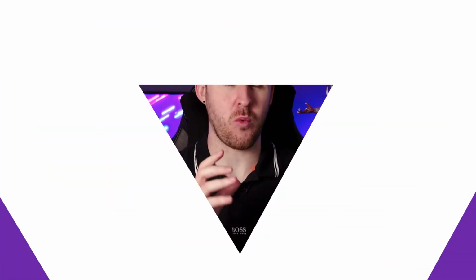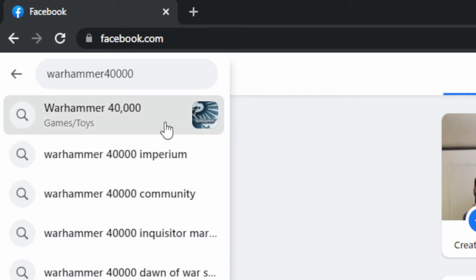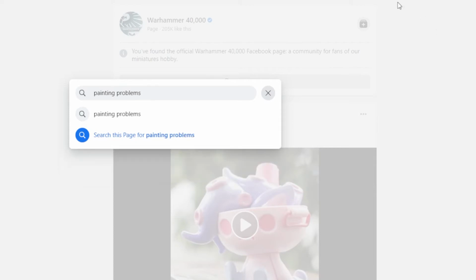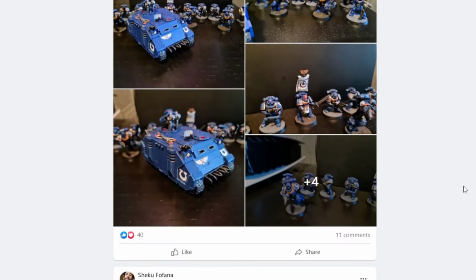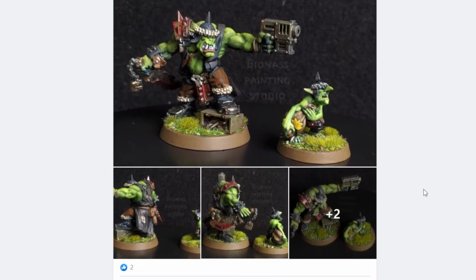Next up is to use forums and groups. So let's use our miniature here again. We're interested in finding people who are interested in painting Warhammer 40,000 miniatures. So we'll search for a Warhammer 40,000 group within Facebook, ideally one focused on painting. And then we can use the search function within, and you can do this within forums as well. We use the search function to find out what people are complaining about. So we'll literally search problem or I have an issue with, and just search these sorts of search terms and you'll find people saying, oh, I really hate it when, boom.